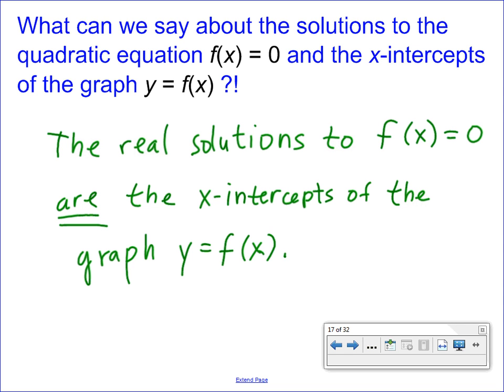We saw when x equaled plus or minus root 3, guess what? One intercept was root 3 comma 0. The other intercept was negative root 3 comma 0. When my solutions were negative 2 and positive 2, right, I'd have x-intercepts negative 2 comma 0 and positive 2 comma 0. In the future, we'll be able to go backwards if we can find the x-intercepts of the graph, right? We'll be able to go backwards then and state solutions to the equation f of x equals 0. So this works both ways, which is pretty sweet. Awesome.